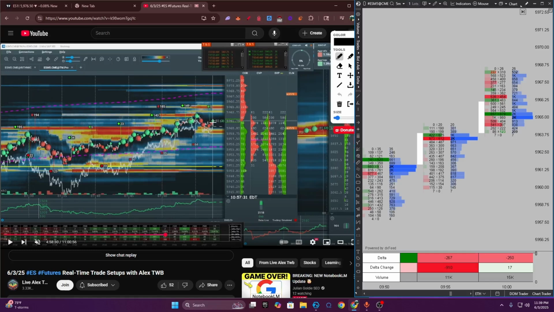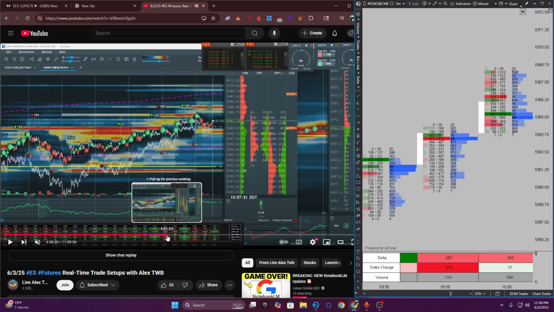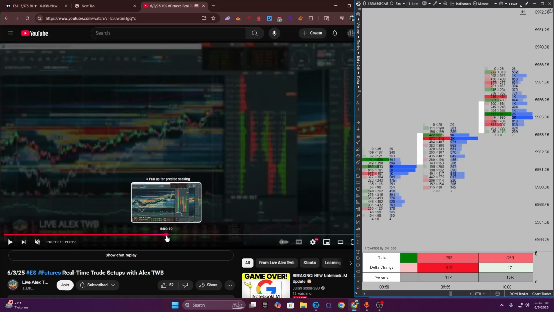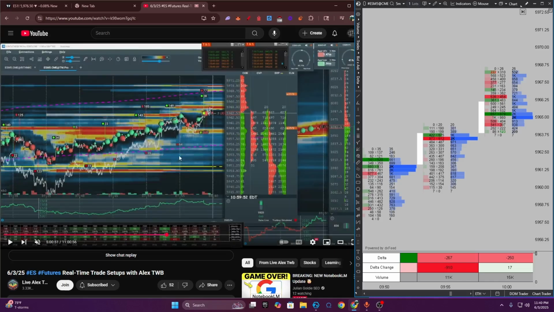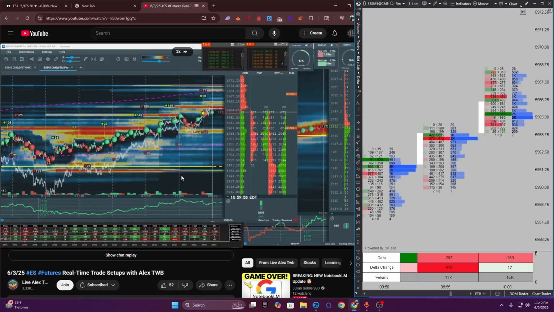But if we can break through this aggressively and we're seeing continual support, then you can move stop up with price and continue to target this area. And as you will go on to see, price broke through this barrier with strength. If I put it in 2x, you can see how quickly we actually broke through this area.